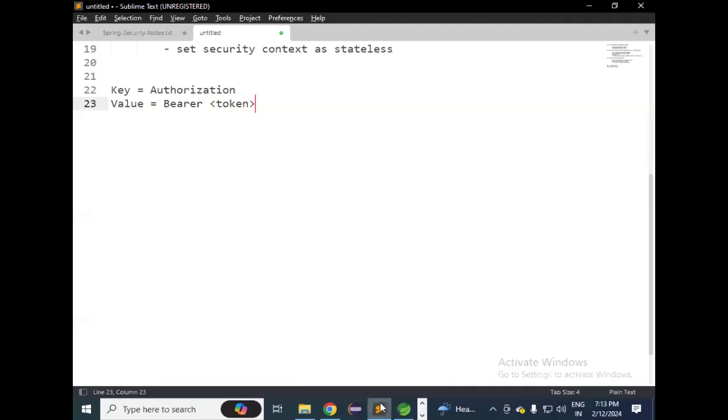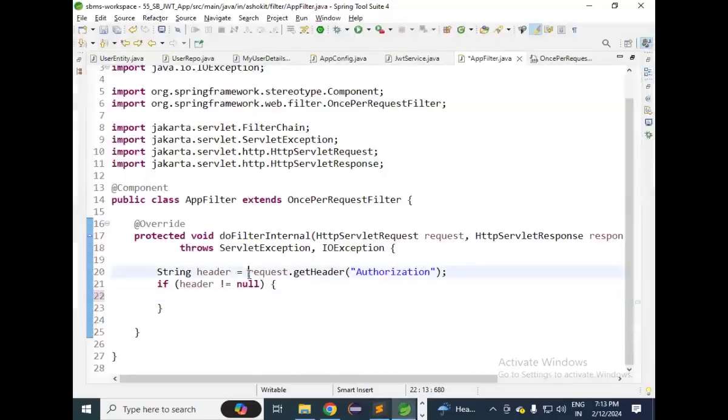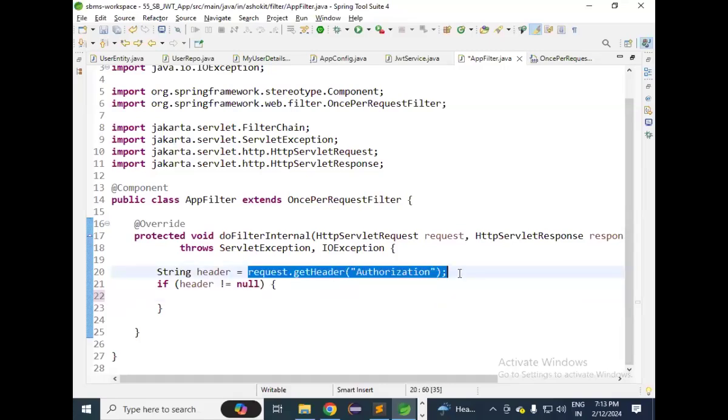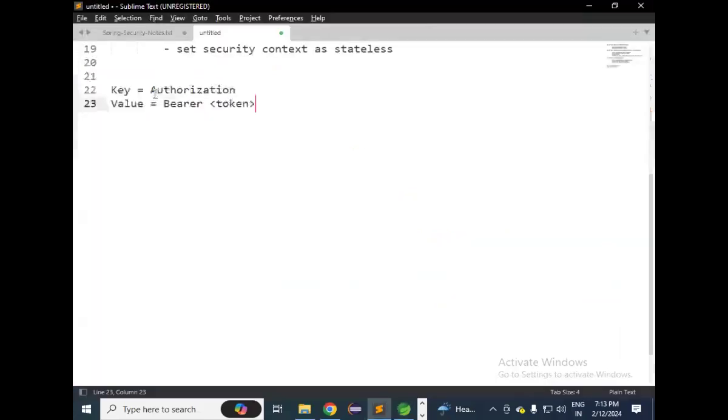Now, when I use the method request.getHeader of authorization, you will get this value. Based on the key, we are getting the value. In this value, if you see here, 1, 2, 3, 4, 5, 6, 7, the first 7 characters we don't need. The token starts after the 7th character.